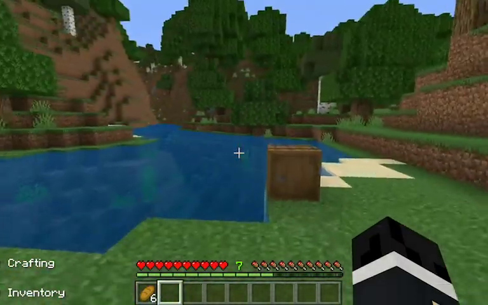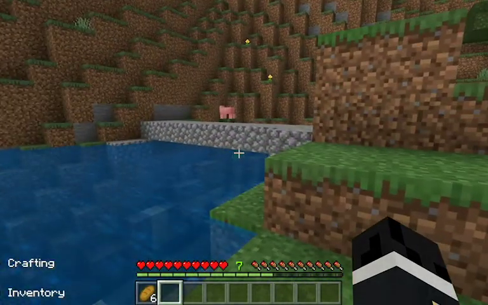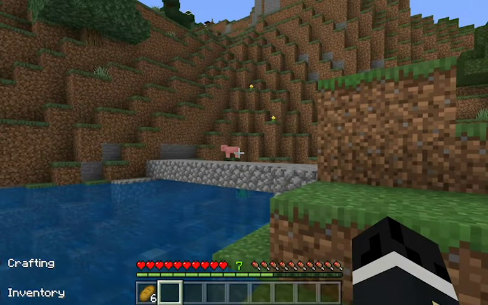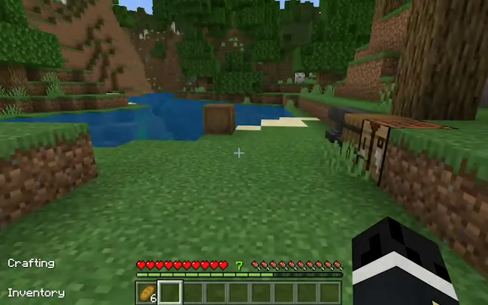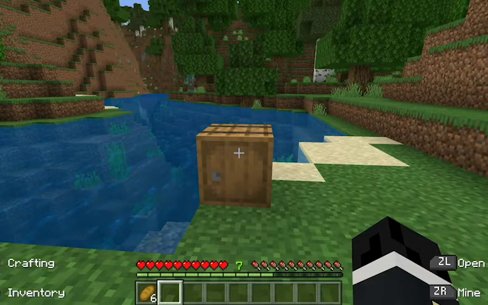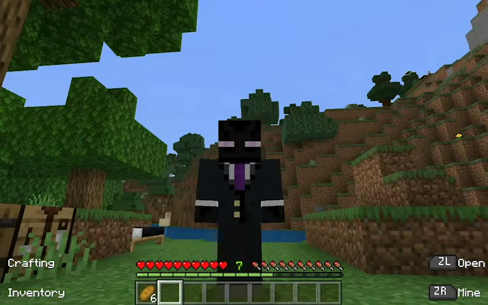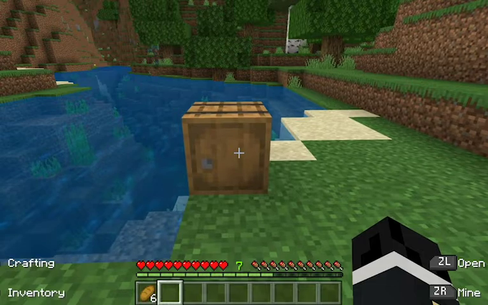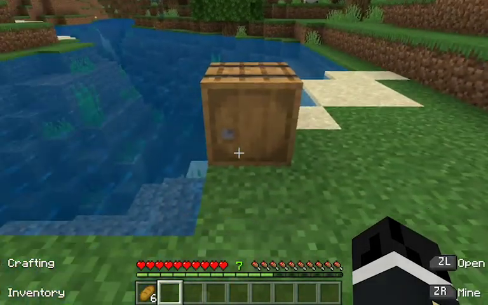So, first, you're going to want a nice little river area. A few of you may recognize this area if you've seen some of my past videos. There's even conveniently a pig nearby. This usually is a place I end up dying a lot, so let's see if I can get through this video without dying. Before I actually started recording, I ended up getting shot by a skeleton, and that didn't end well. So, yeah. I'm watching you over there, you stay over there, I'll stay over here, and we will be good.